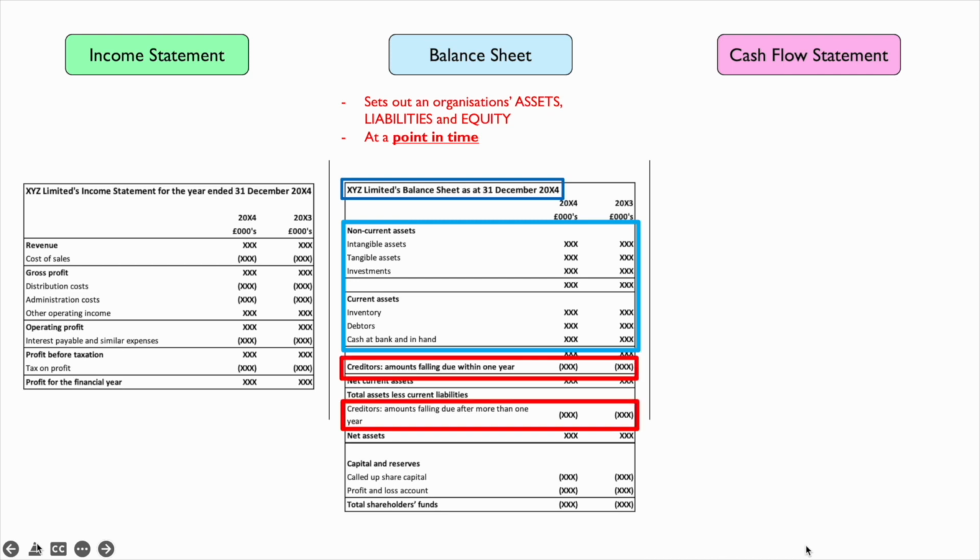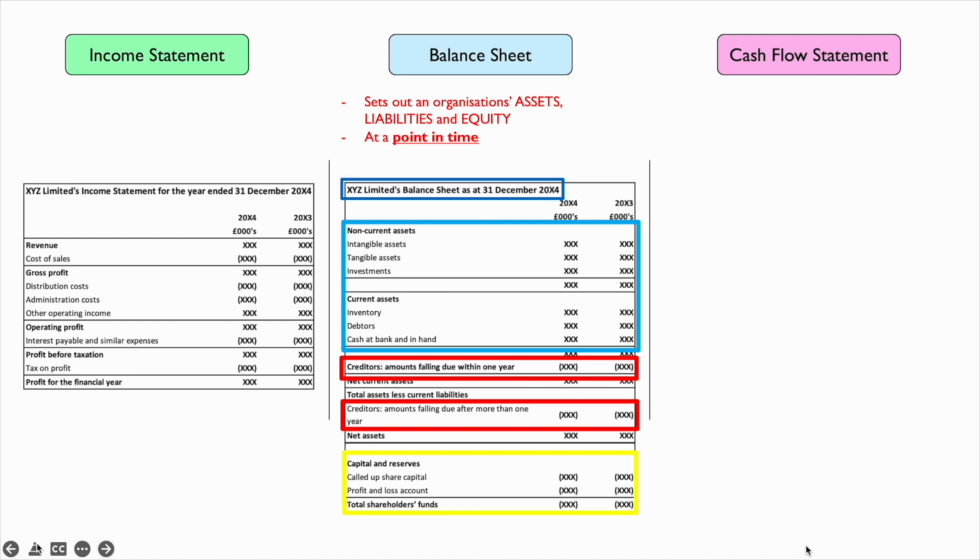The second item is the liabilities. This balance sheet summarizes liabilities between creditors due within 1 year and creditors due in a period greater than 1 year. But for now, just be familiar that the liabilities in this balance sheet are located here. And the final item then is equity. Equity is located in this section of the balance sheet, and we will cover what equity is in the next tutorial. We'll get there, don't worry about that.